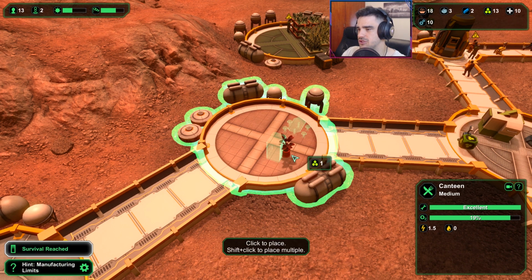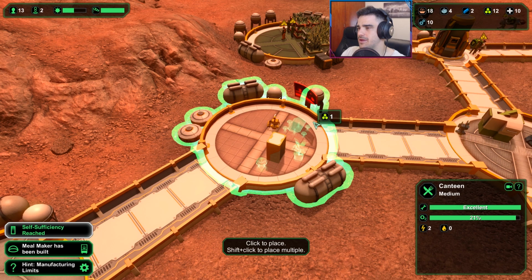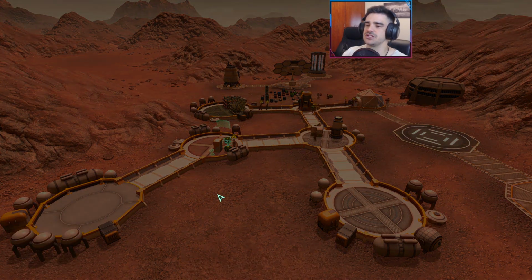You also want to make sure that there's a plant in here, a place to drink for the colonists, and also maybe a television for entertainment, because later on morale's going to drop and people need that kind of thing. So see guys, self-sufficiency has been reached.